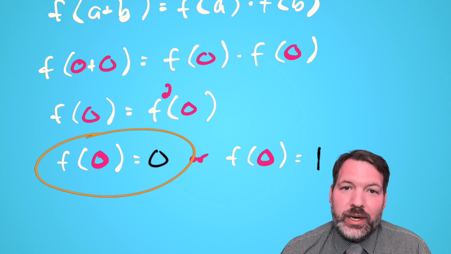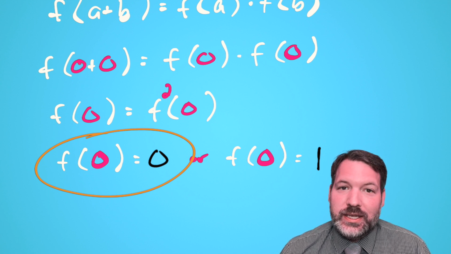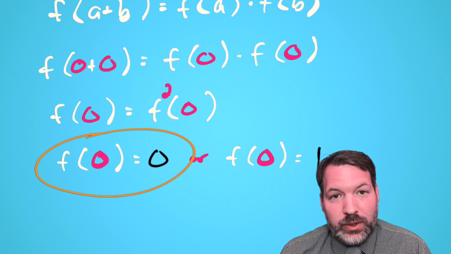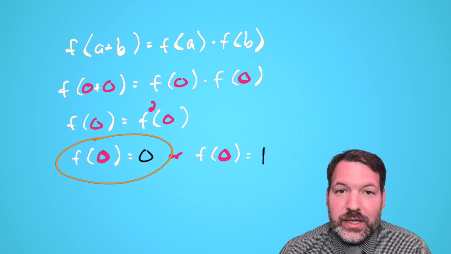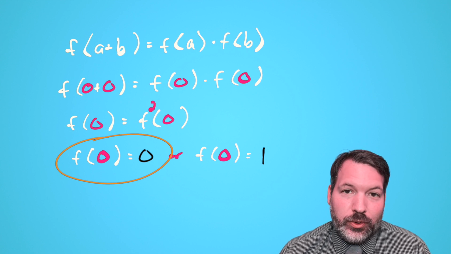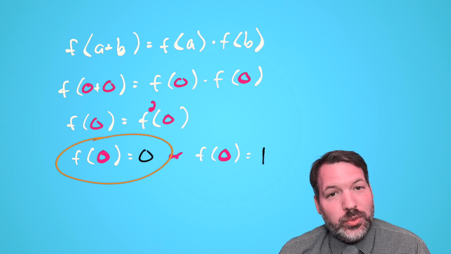All we're saying at that point is, if you have an operation that takes anything as an input and always returns 0, of course it could, technically speaking, turn addition into multiplication, because 0 plus 0 is the same thing as 0 times 0. But that's awfully boring. There's not much we could do with such an operation.